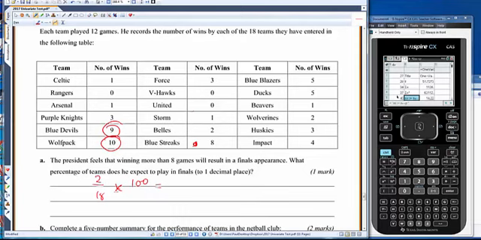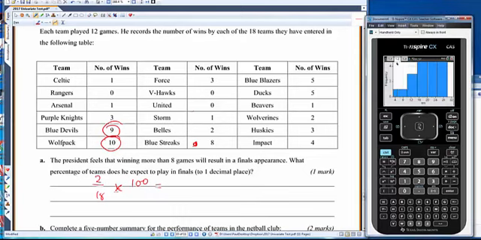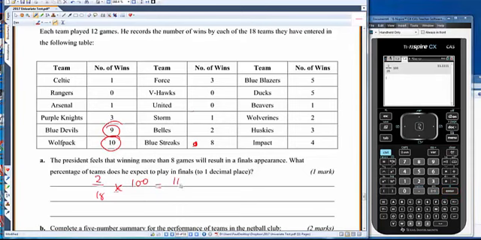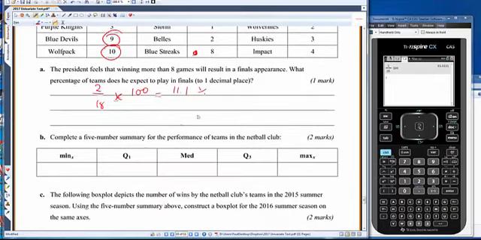So let's go back to the calculator. Two out of 18 times 100, 11.1%.